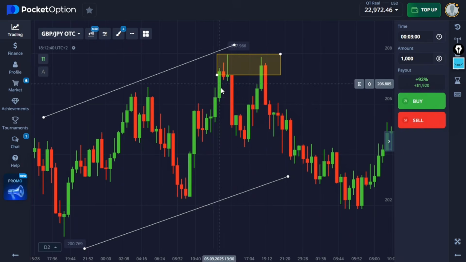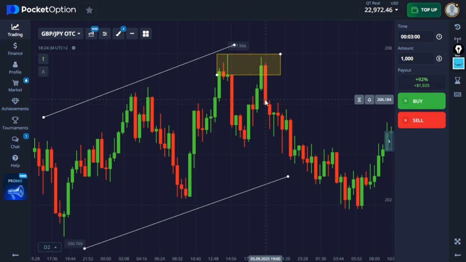After forming the pullback to the downside, price proceeded to push back up into the resistance zone. Now, in this situation, one of two things is going to happen. The price is either going to push right through this zone, forming a new higher high, or it's going to respect it. And here we can see price tapped into the resistance zone, respecting it and rejecting back to the downside, forming this bearish rejection candle we have here. With this bearish engulfing candle having formed, sellers have now taken control, and they will most likely continue to drive the price to the downside.